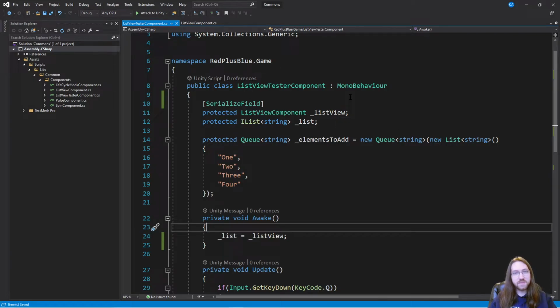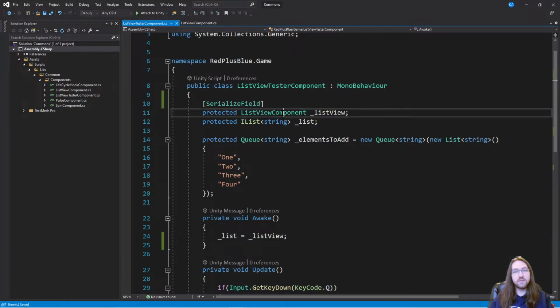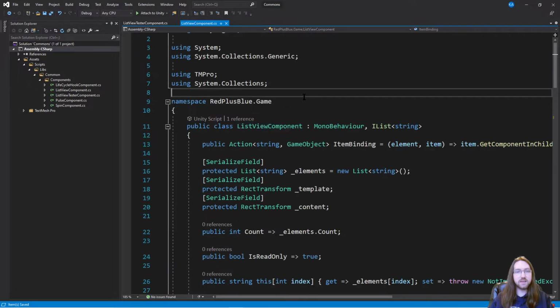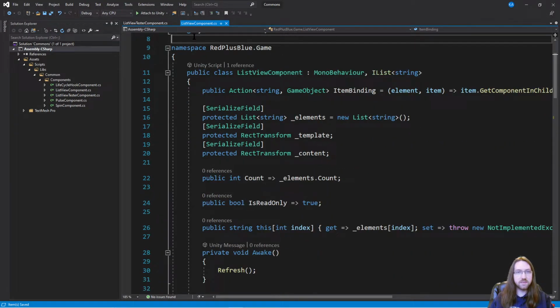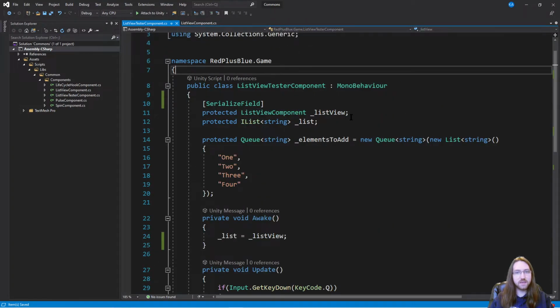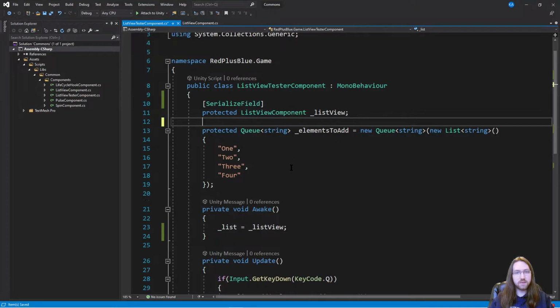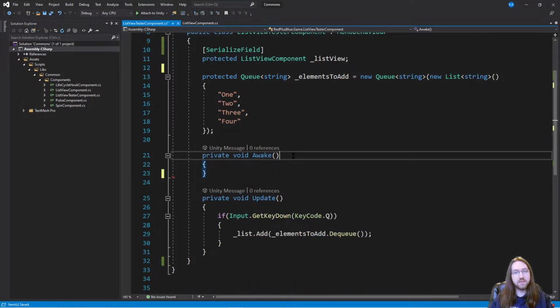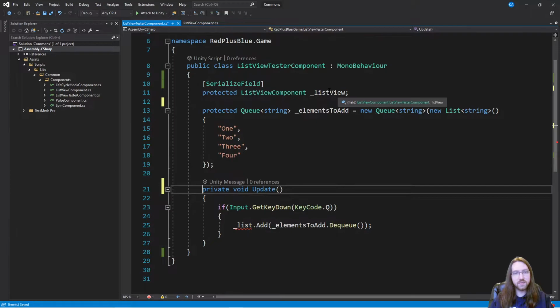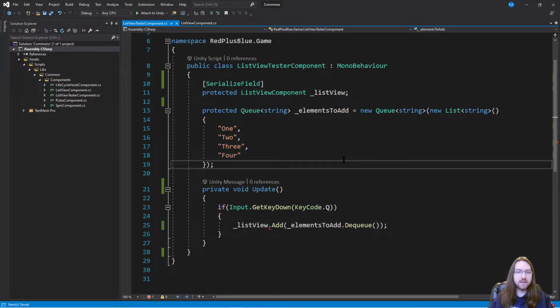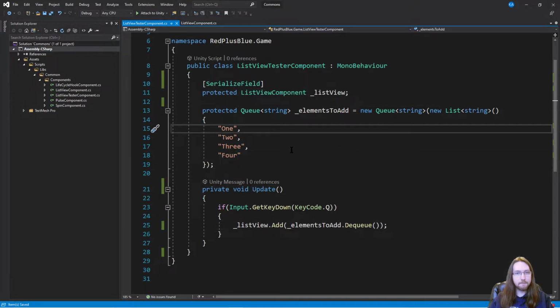But anyway, this list view component needs to keep track of what item is selected, and it needs to highlight that item somehow. We can get rid of this because we don't need it anymore. We don't need to set any of that up. We can just say list view.add whatever.